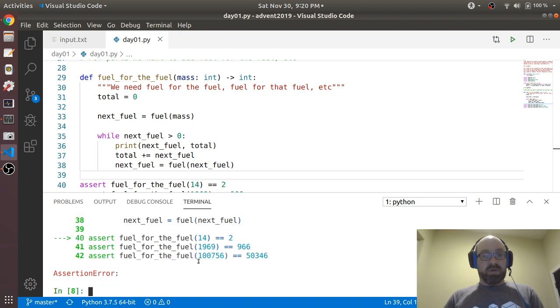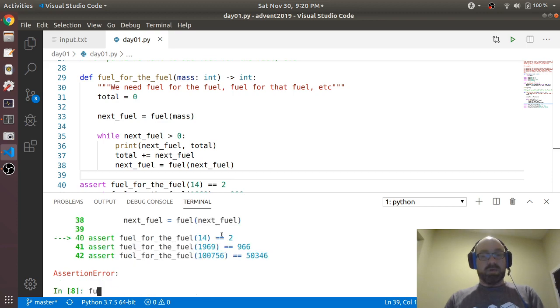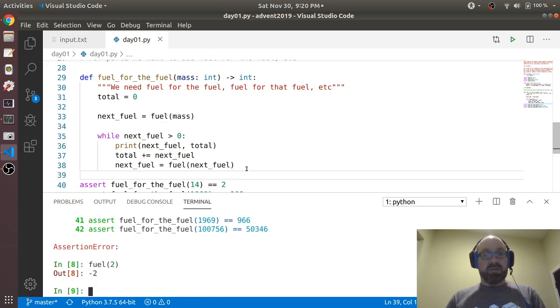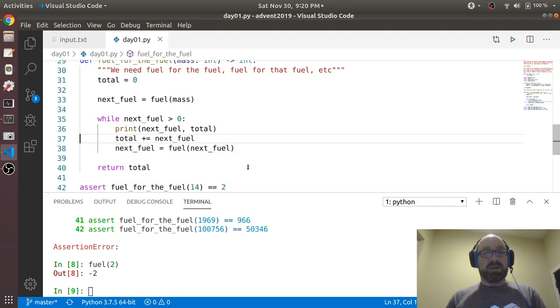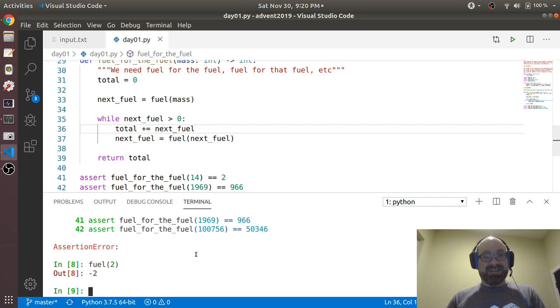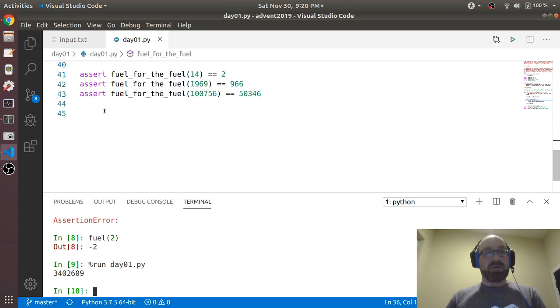So let's see what I'm doing wrong. 2, 0. So then I do 2. What happens when I do fuel of 2? -2. Oh. Return total. How about that? Okay, so now my assertion works.